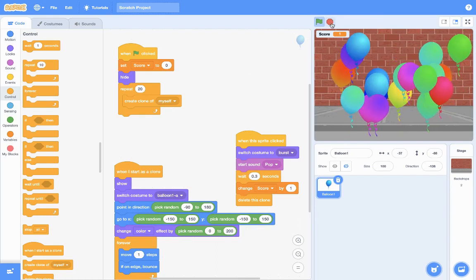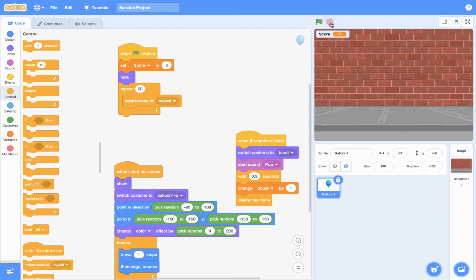Now that we've gotten to this phase, how can we make our game more interesting? Can we guess? You can make your game more interesting by giving the player only 10 seconds to pop as many balloons as possible. Quite fun, right? Yes, so we want to make another variable, so that we give the player just 10 seconds. So you have just 10 seconds to pop as many balloons as you can.